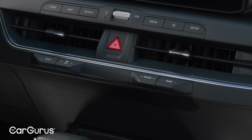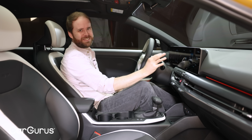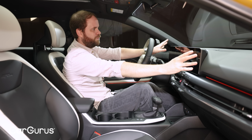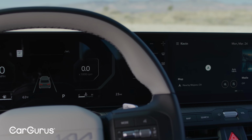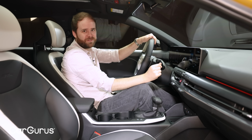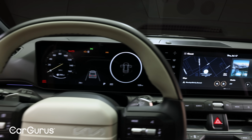We've got those for the climate control here. Then we also have the home, map, search, and a roller for your volume. And then one detail that has always annoyed me ever since they started implementing it, and it's not just in the K4, is that Kia gives you this big, beautiful single screen. I think it's actually 3 separate screens, but they're all housed in one piece of glass. It looks really nice, but it shows you your climate control readout, and when you're driving, it's basically invisible because of the steering wheel.